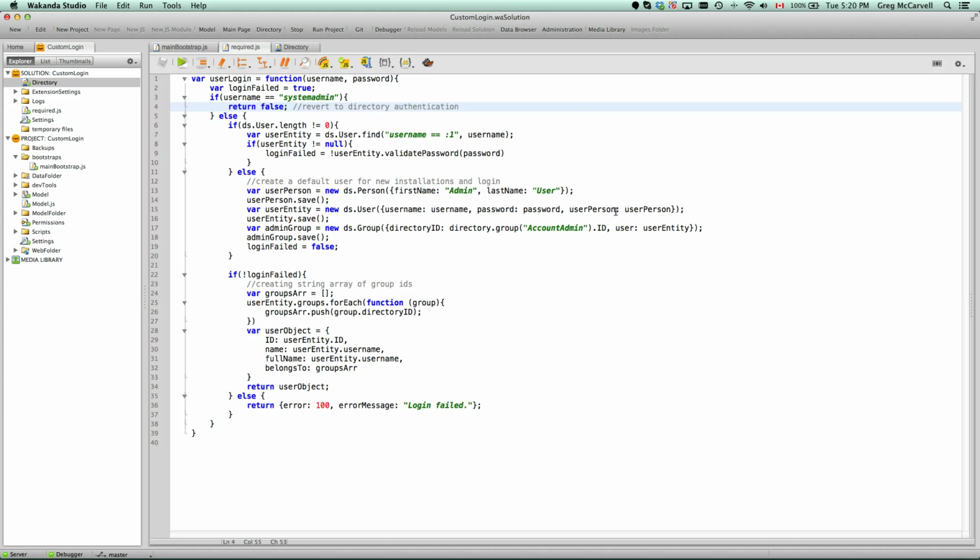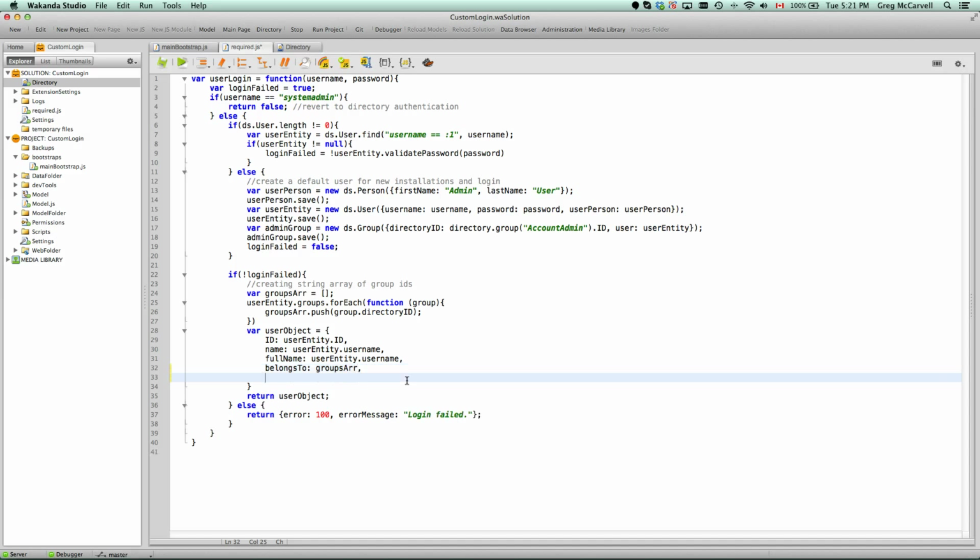So I've done some various things here, but the long and short of it is, at the end of the day, if it's a successful login, you want to return a JavaScript object. There's another element you can return here called storage, which is an object.